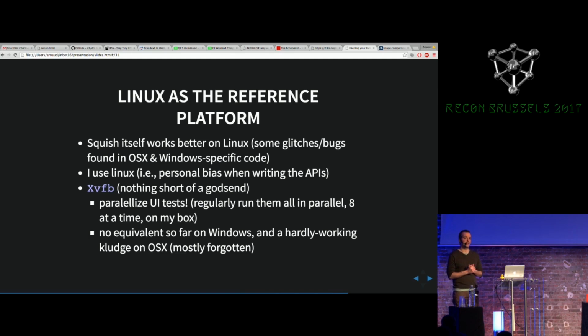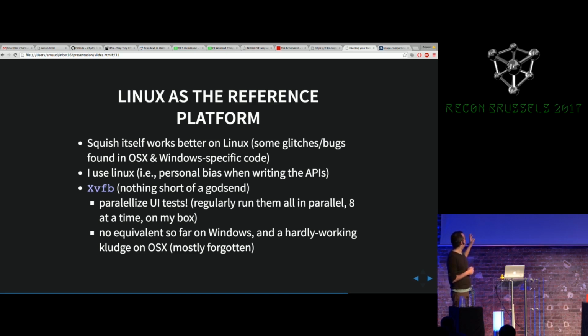XVFB, I don't know if you know what that is, but it's basically an X server, therefore the Linux visual interface, except it's in memory and it fakes the inputs and outputs, which is cool because then we can actually run the tests. The Squish tests actually require input and output. That is, they need a mouse. They will literally go and click on buttons and things. So that's pretty annoying when you're working and you run a test and you have everything happening on your screen.